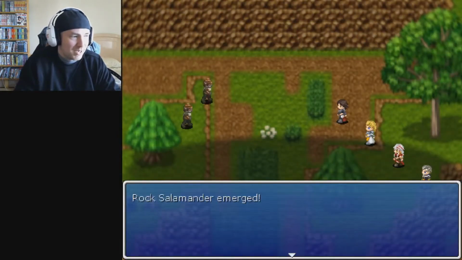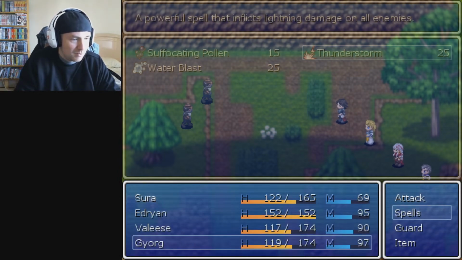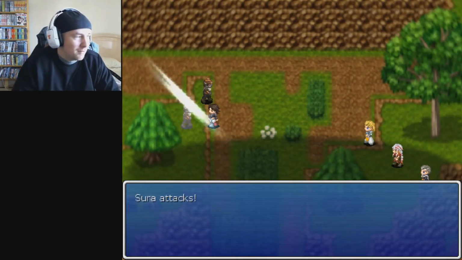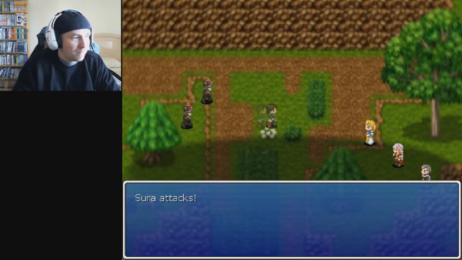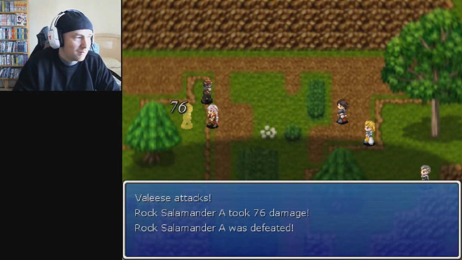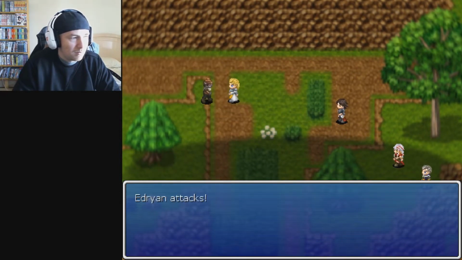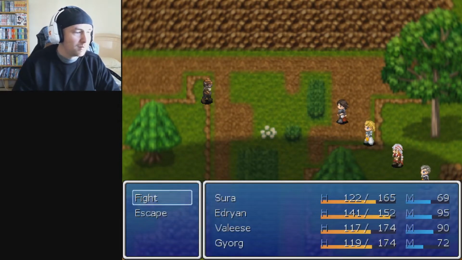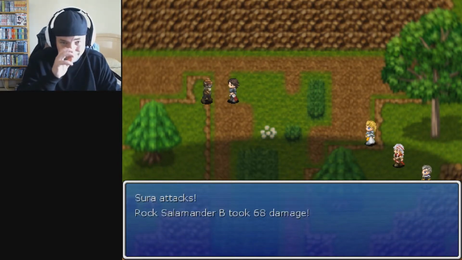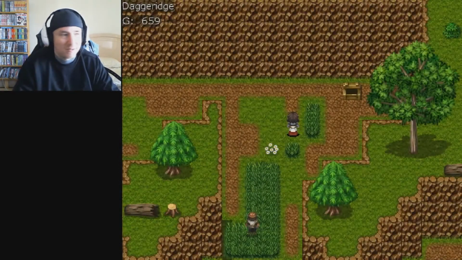We gotta use that water attack. Now let's just attack with everyone else. Spell. Water blast! Okay. I wanna see what water does to these guys. Ooh. Nah, not a ton. Okay. We'll just attack normally now. I do get excited when I see new spells and stuff.